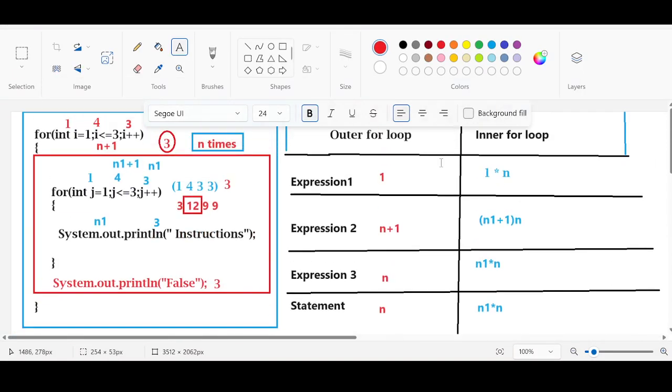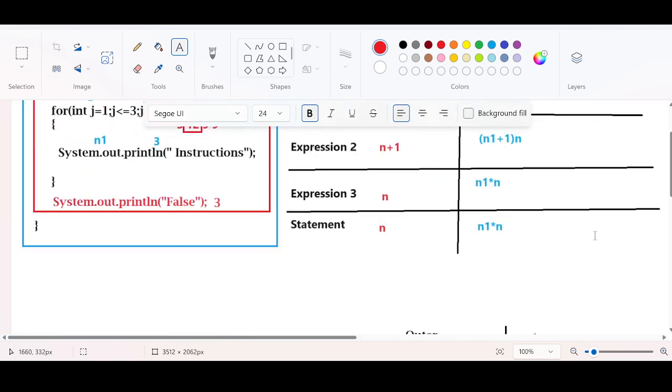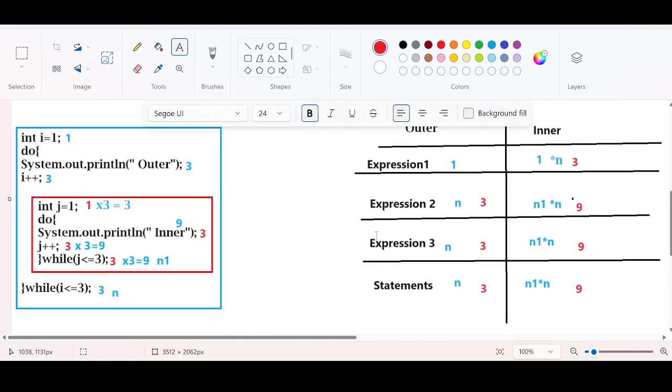It's the cheat sheet. This is for loop. For loop and the while loop are going to be the same, no difference. But for do while, there is a marginal difference. Marginal, but huge. I can't say marginal. There is a huge difference, but it is not visible. It is not a visible difference, but there is a huge difference. Both are not going to be the same, right? Cheat sheet.